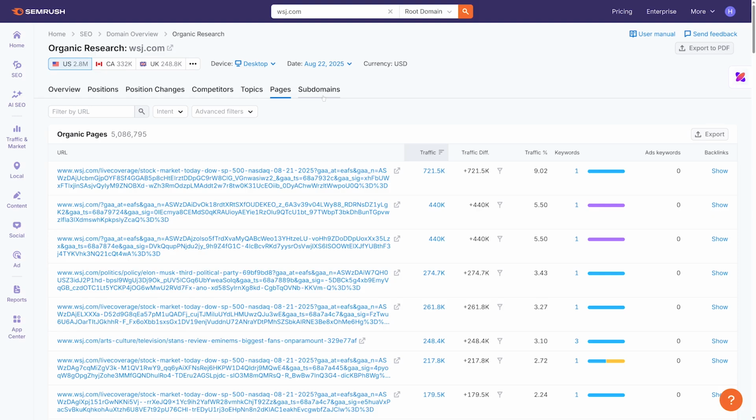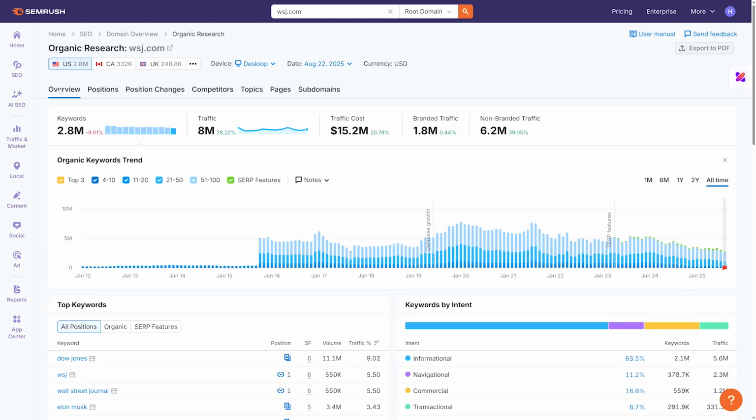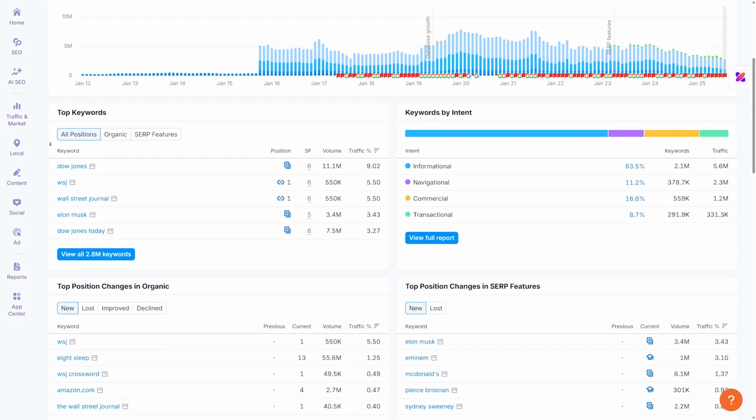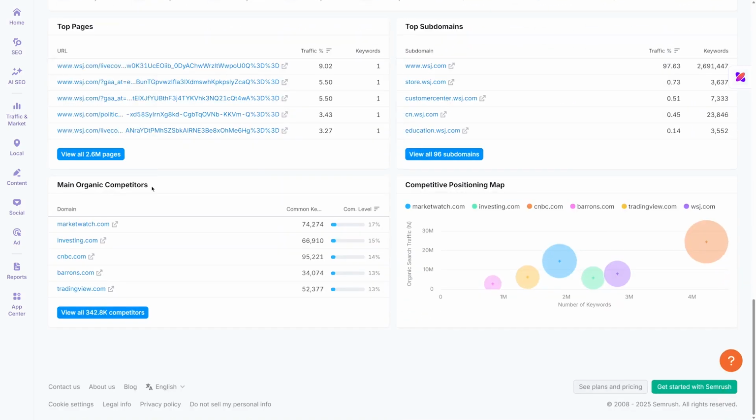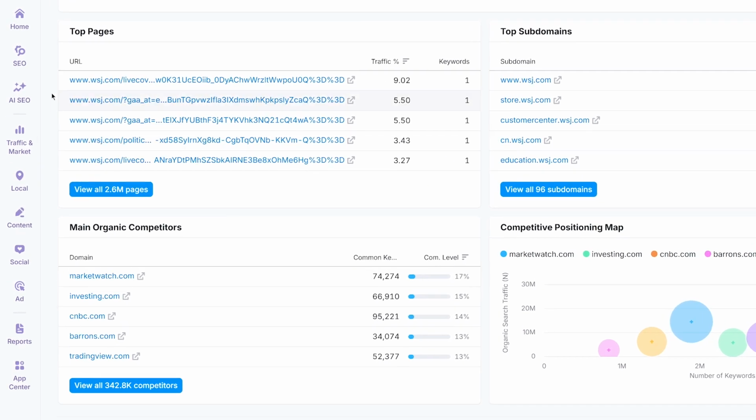Now, before we talk a bit about paid advertising research, let's head back to the Overview tab because there's one data point I want to highlight. Scroll on down to the very bottom of the page and look for main organic competitors. This hidden gem shows you sites that rank for similar keywords, occupy the same niche, and draw a similar number of visitors. Use this to discover sites you weren't aware of that compete with you in search results, and the keywords they use too. Let's move on to paid research.